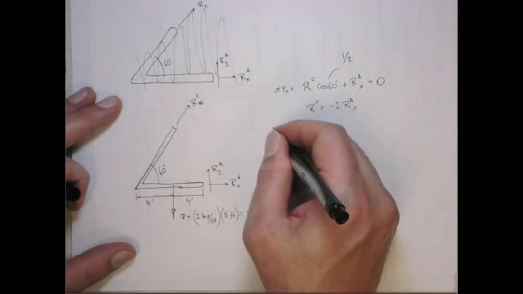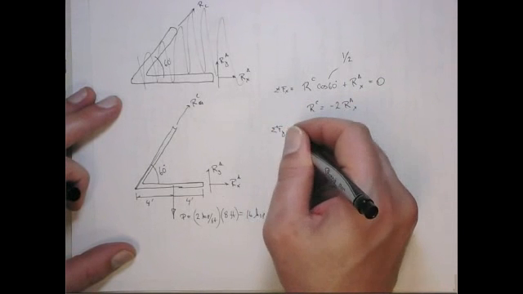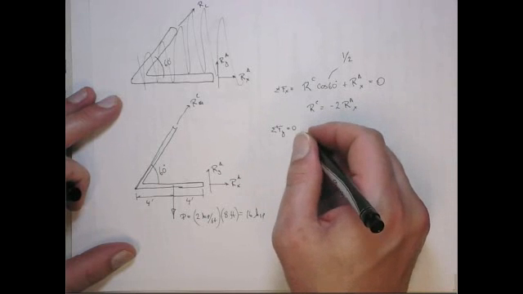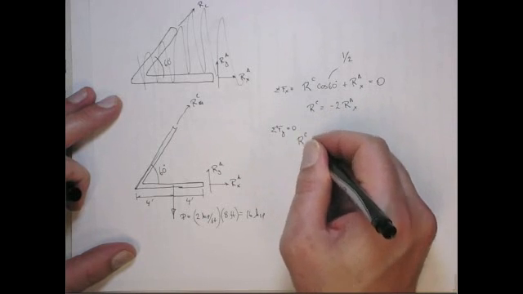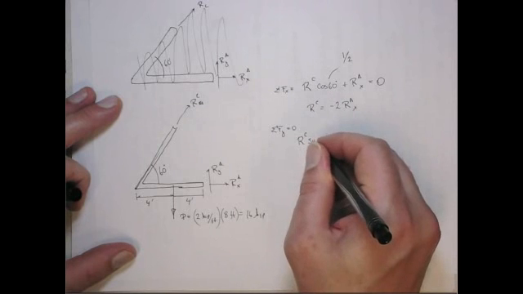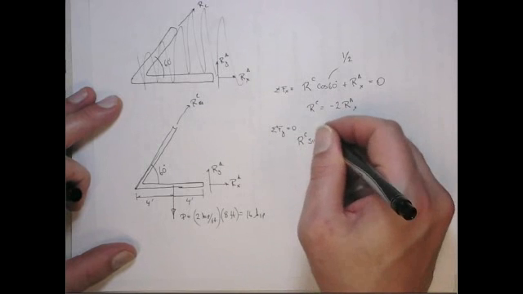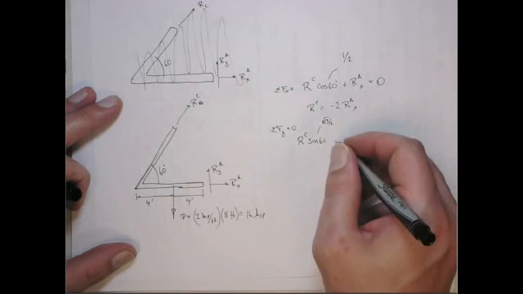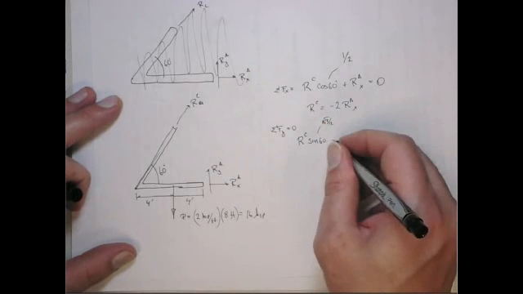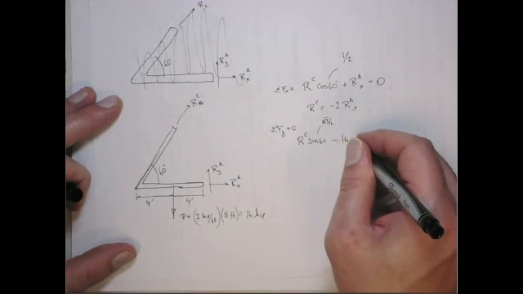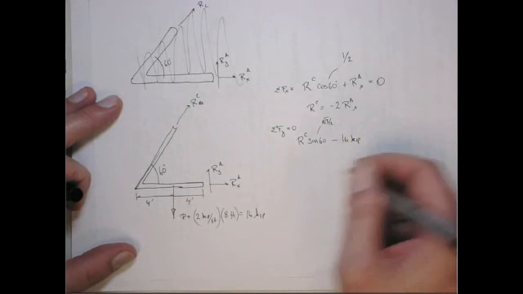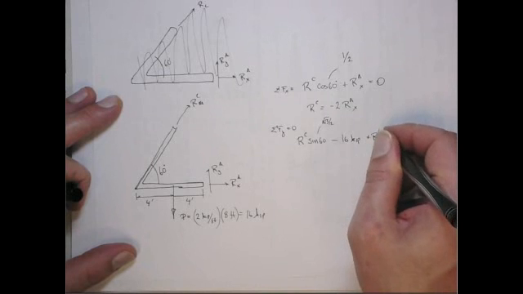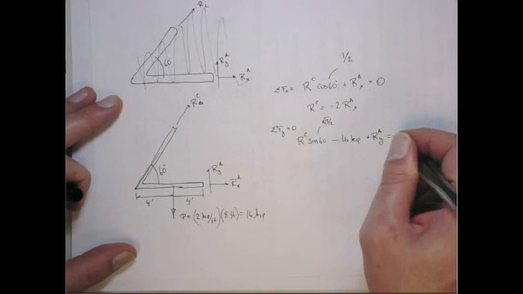All right, let's do sum of forces in the y direction. Those have to equal 0. So that gives me Rc sine of 60, or that's root 3 on 2. The P is acting downward, so that's minus 16 kips, and then Ry acts up, and that has to equal 0.